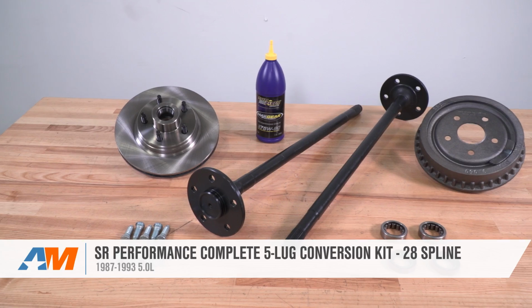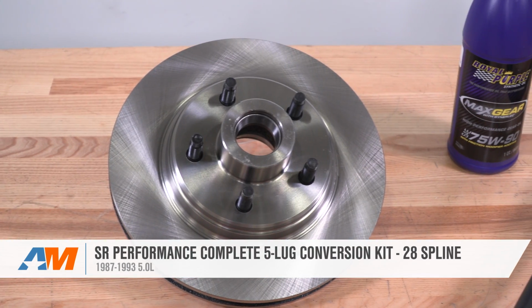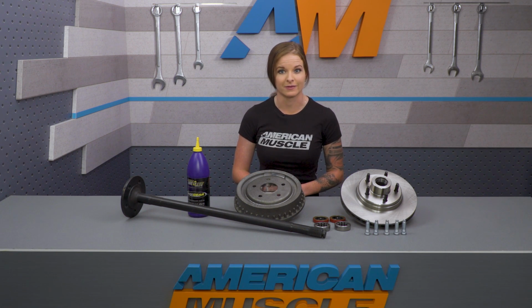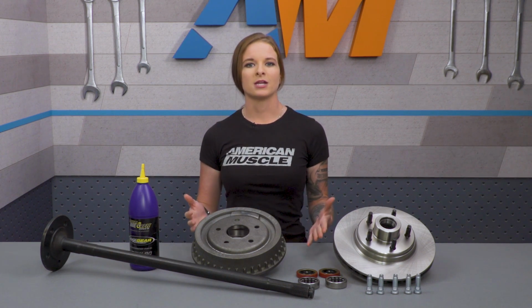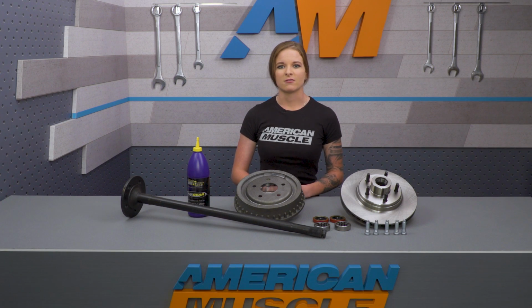This is the SR Performance Complete 5-Lug Conversion Kit with 28 spline axles for 87 to 93 5-liter Mustangs. If you're a Fox body owner, you know that those cars come 4-lug from the factory, so a lot of people, including myself, end up wanting to go with a 5-lug swap on their cars. Going to a 5-lug setup can benefit you in a few different ways.